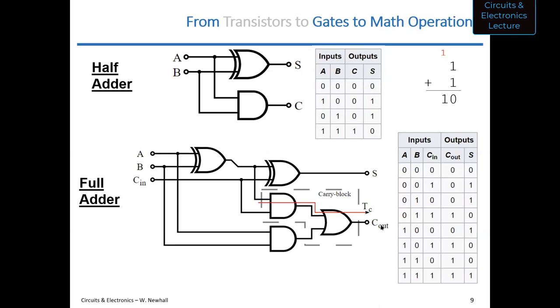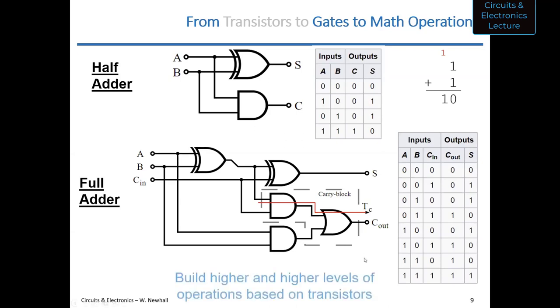It's kind of like adding 99 plus 2 in decimal and trying to represent the result in two digits. You can't do it. 99 plus 2 is 101. So you'd have to have three digits to represent the result. Well, eventually you have to define how many digits you're going to have in binary or decimal to store your result. So there are bounds on the numbers you can add while getting an accurate result.